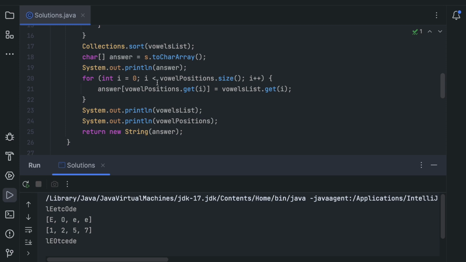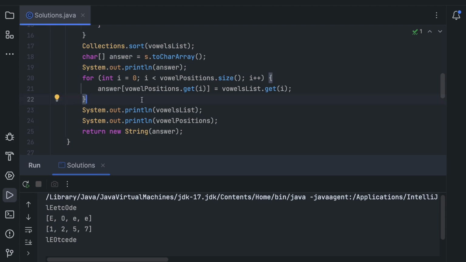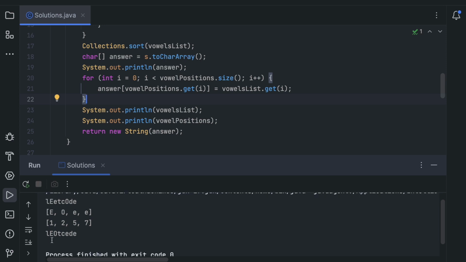So for looping through, we're currently at i is 0, right? And vowelsPosition.get(0) is going to be 1. So at index 1, which is the first vowel in our string, it's going to be this E here. We're going to change that to equal our vowels list.get(i), which is index 0, because this is already in order, and that is how we change it to the E here, and it's the uppercase E. So after we loop through each of the vowel positions and change the characters there according to what we get from our sorted vowels list, we end up with the output here, and you can see the vowels are sorted according to their non-decreasing order.